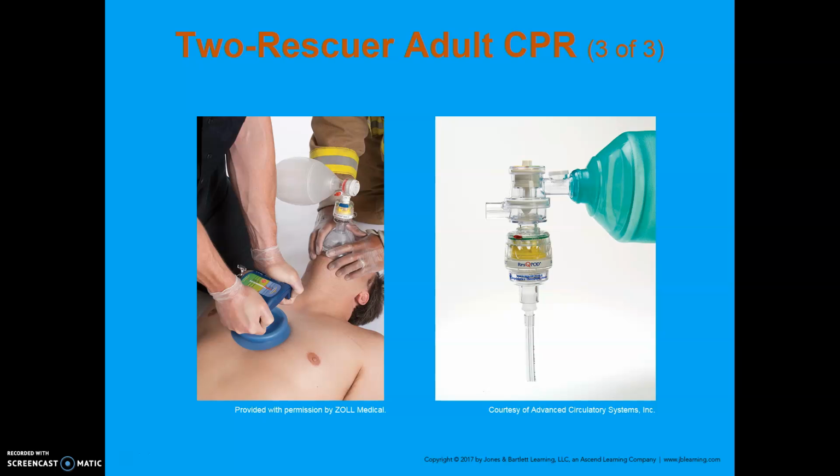So here on the left, you've got a mechanical piston device. They're holding it in place and it's actually performing the chest compressions. On the right-hand side, you see an impedance threshold device called a rescue pod. We do not frequently use these anymore, but there are some services that still have them in their repertoire and they do utilize them. But it'll probably be infrequent for you to see a rescue pod. Lucas devices and manual CPR or automatic CPR devices are getting much more common. So you'll probably see one of those at some time or another throughout your career.